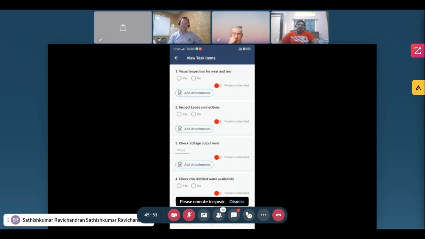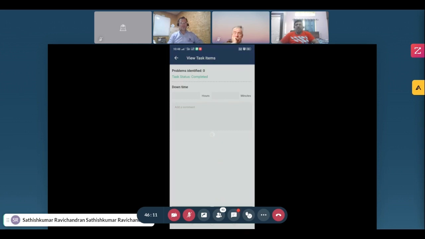So it lists all the checklists you have configured for the particular maintenance activities. So as an engineer, I can just give my responses. After completing each checkpoint, I can give my response and I can add attachments like before and after service images. So similarly, I can complete all my checkpoints and I can give submit. So the total downtime will be captured, and as an engineer I can leave the overall comment for the particular preventive maintenance, and I can also put my signature and I can give submit.